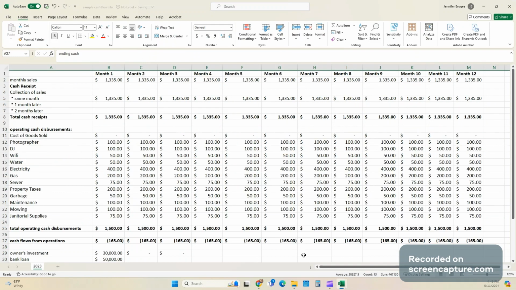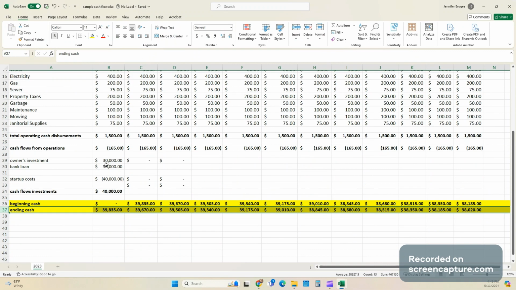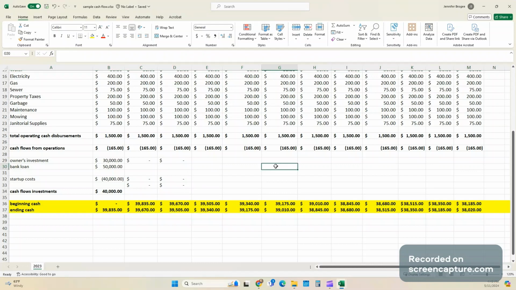And that's it. You just finished creating your first year's cash flow. Then you can just copy that to start out with your second year. But in your second year, remember, you're not going to have this, right? You're not going to have any new money coming in. So you want to delete these three cells right here because you don't have new money, you don't have new startup costs. So that's what you do for year two. And that's it.